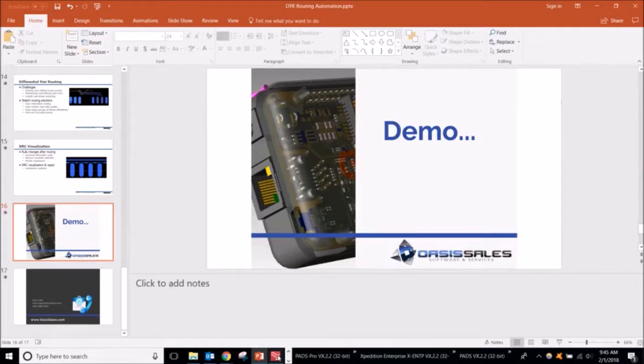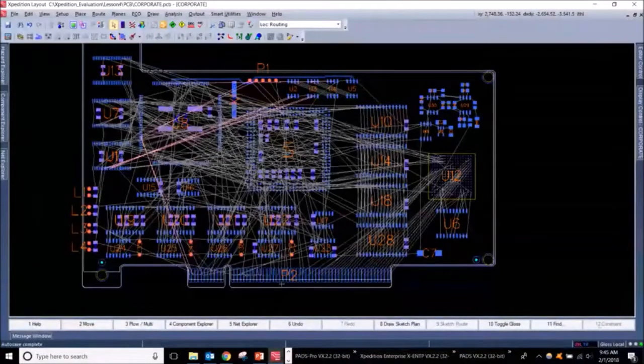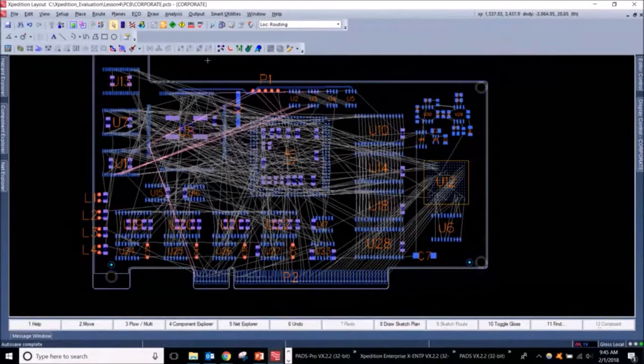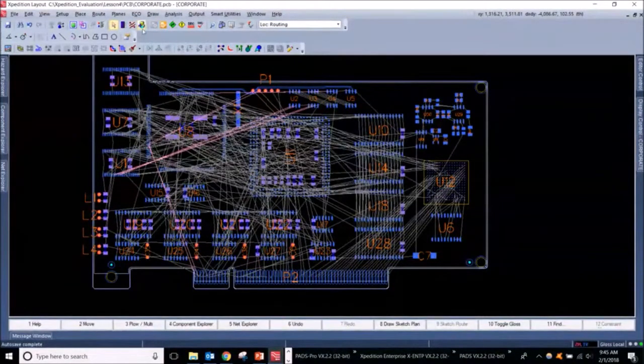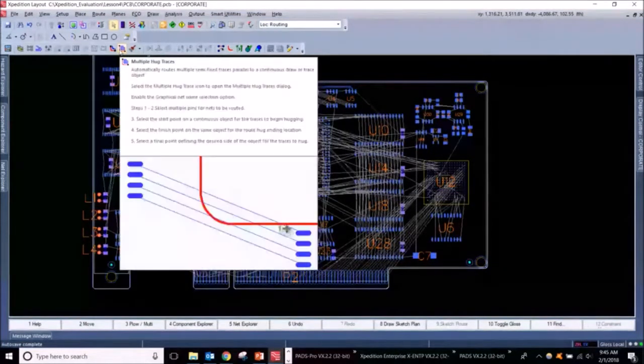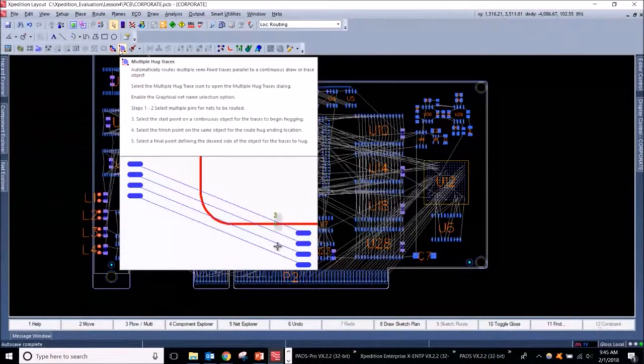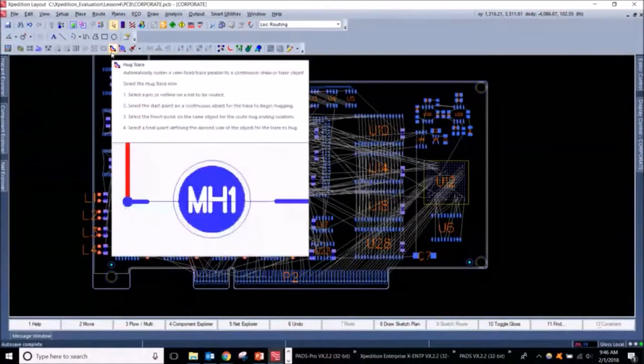Okay, so this is Xpedition PCB, and if you're not familiar, I'll just go very quickly through some of the icons and the display control that I talked about. So the first thing I do want to talk about is, again, those extended tooltips. There are a lot of icons that we can have in Xpedition if you have a lot of toolbars open, and that can get a little bit overwhelming. So if you would like to understand how to use an icon, I can just hover my mouse over multiple hug traces, for example, and after a couple of seconds, it's going to start playing a little video that shows us exactly how to use this feature. It also gives you those step-by-step directions and then the video, so hopefully this will eliminate the need to hop into any help files or try and figure it out by yourself.